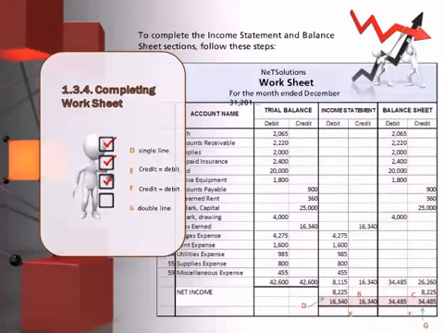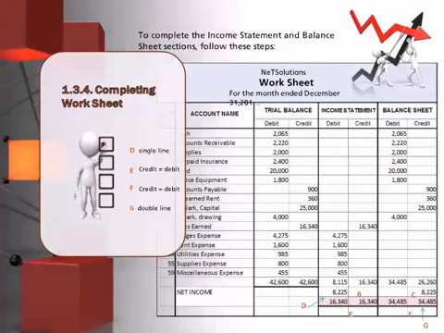Take a look at completing the worksheet. The completed worksheet for Net Solutions is shown in Exhibit. To complete the income statement and balance sheet sections, follow these steps. Step D. On the line under the net income amount, draw a single rule across the 4 columns. Step E. In the income statement section, debit column, add the net income amount to the previous total and enter the new total. Bring down the total of the income statement section, credit column.